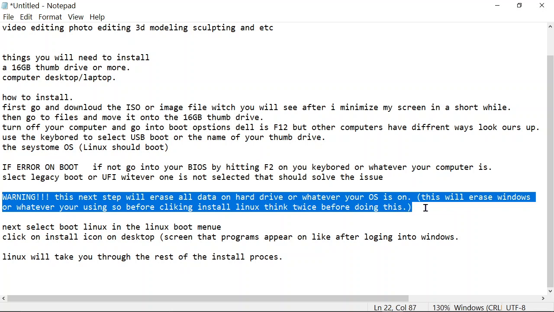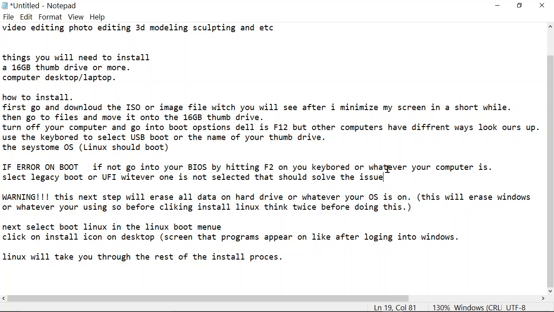A reason for this: when you press on the next step, this next step is actually installing Linux on your phone, or on your machine, or computer, or desktop, or whatever you have. You will be deleting whatever OS you have on there, whether it's Windows. I don't know how Macs work, but if it can install on Mac, you'll be deleting your Mac OS. You'll be deleting any operating system you have, and it will be gone for pretty much ever.